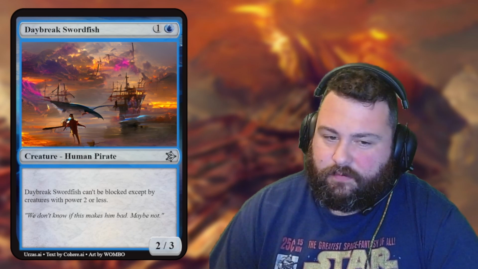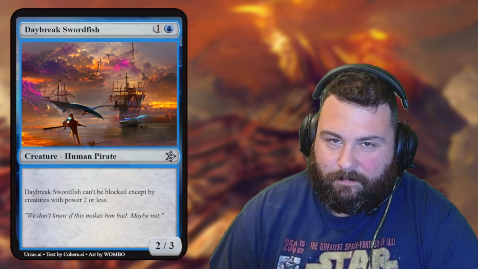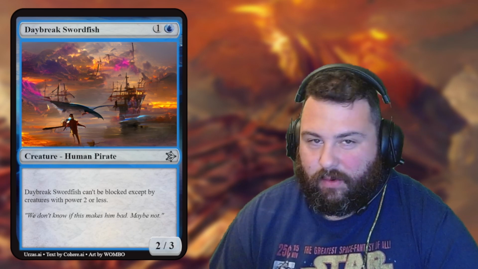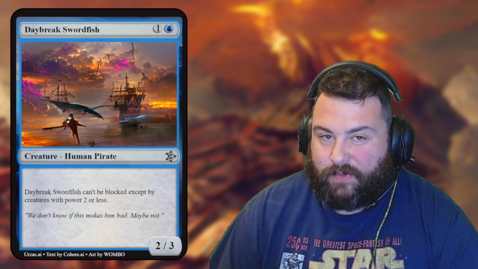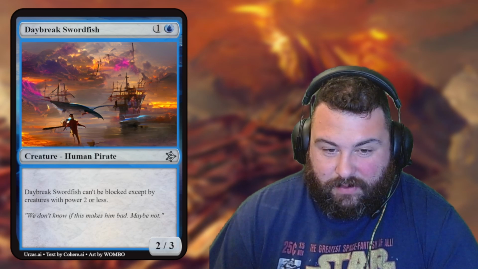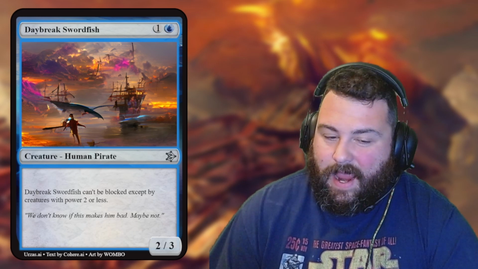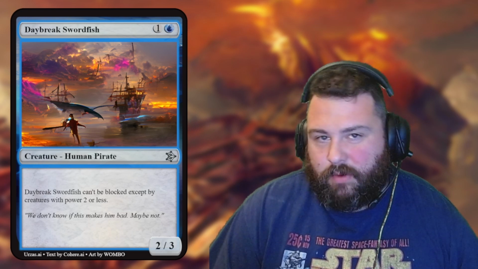Okay, that's actually kind of cool because it has 3 toughness, you'll notice. So if you're attacking and they have a blocker that has 3 power, i.e. enough to kill Daybreak Swordfish, it can't block it. That's actually really cool. I think this is nice. Even if they play something they think is going to get some blocks in, you just keep hammering damage in, and there's no limitation on blocking it based on Daybreak Swordfish's power.